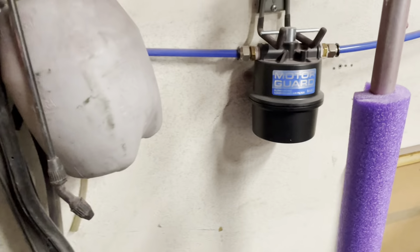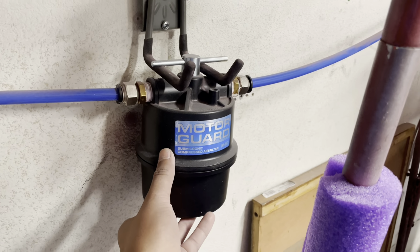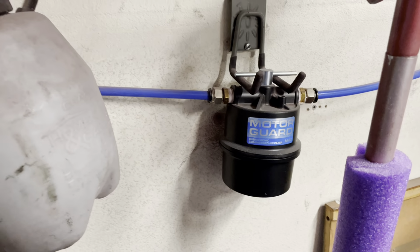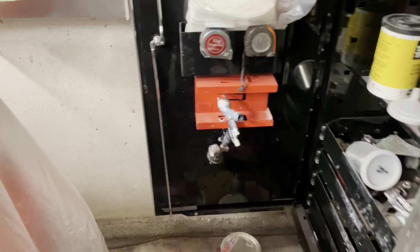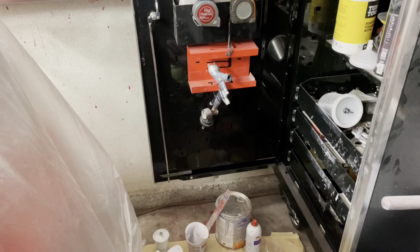I'm gonna go ahead and check my filter tonight, make sure everything is good in here, and then also I have a filter on my spray gun as well down here on my regulator. So we're going to check that one, make sure we're not plugged up there. And we should still be good.